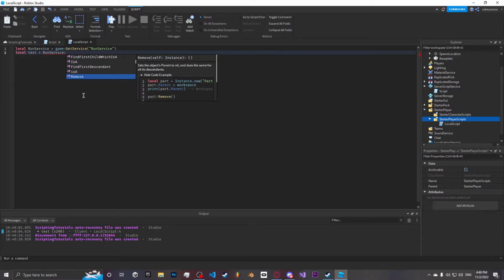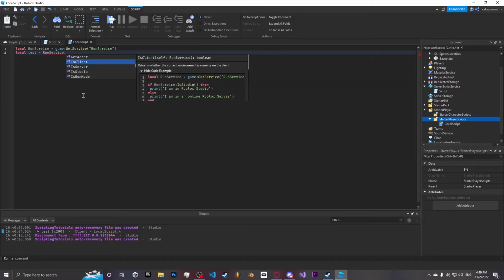Okay, so I found them. It's IsClient, IsServer, IsStudio. So IsClient, you can detect if the script is in a local script and or you're just running on a client at all. IsServer detects if it's running on the server, so it's a server script. And IsStudio detects if it's in studio.